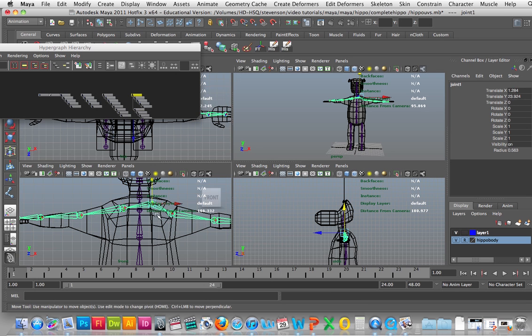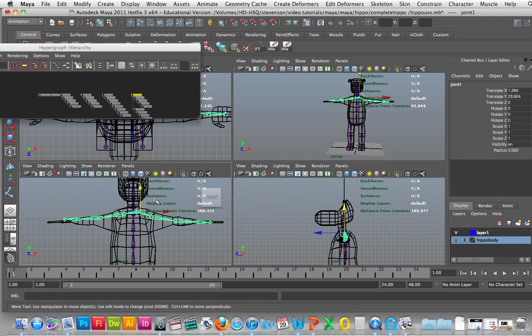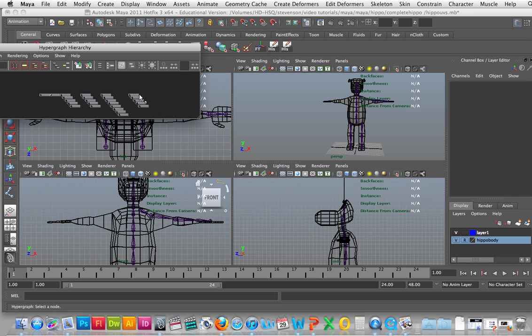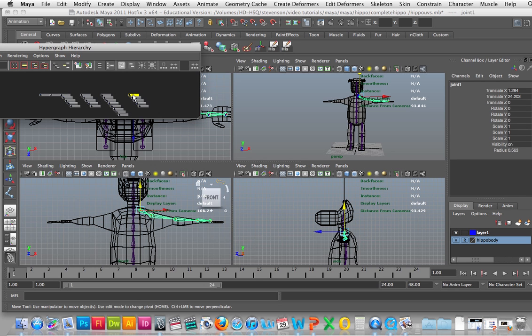We've mirrored it over and it's joined it, which is not what I want when I did the mirroring. So what I'm going to do is go in here. You can see this is mirrored over, and what's wrong is I didn't name it. So I'm going to break this apart, delete it, and go back to my original joints.